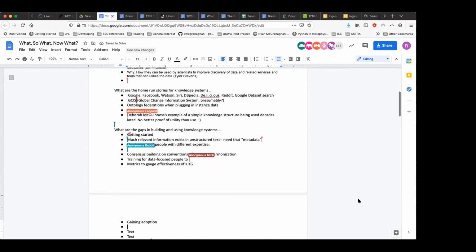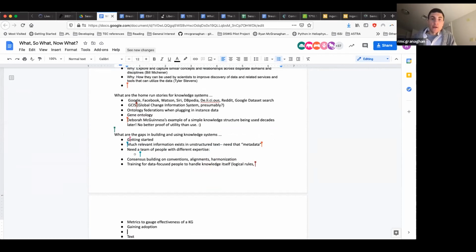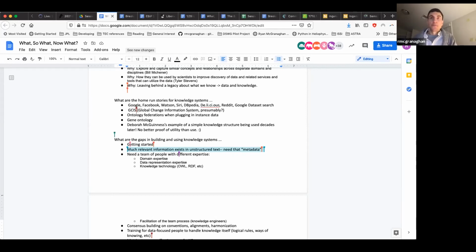Excellent. I'll offer one. I think knowledge graph adoption, whether it's by funding agencies incentivizing whether knowledge graphs are part of a project, whether it's worthwhile for that project, and just in communities. There's a not insignificant amount of effort required to learn these technologies, to use them to enrich the data you're working with beyond the research that you're directly doing. And so I think gaining adoption and allowing people to understand the importance of knowledge graphs is one of the key gaps that needs to be overcome.